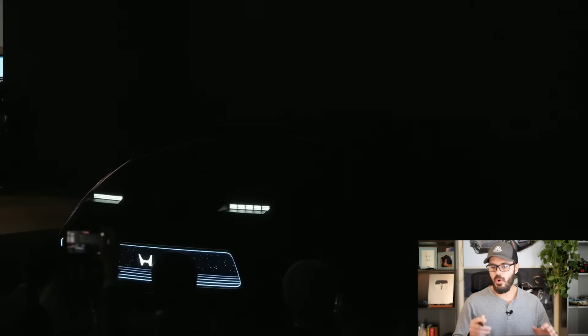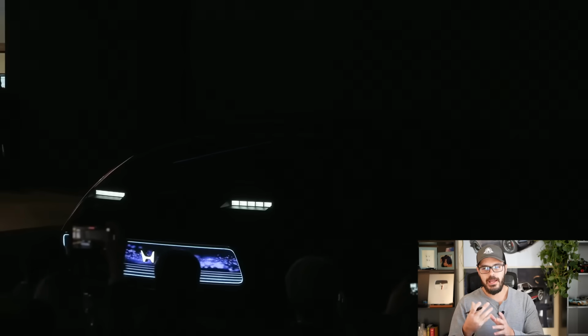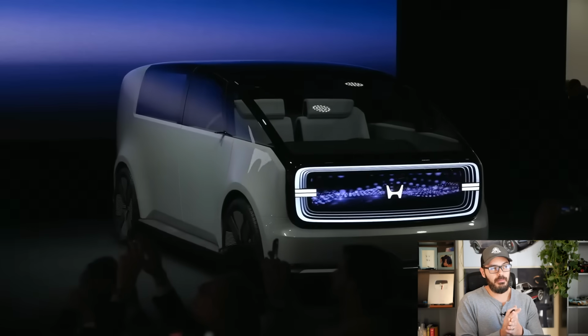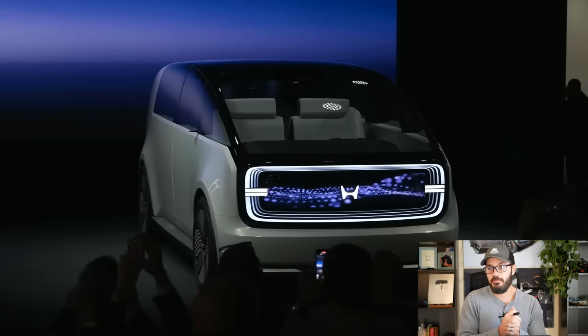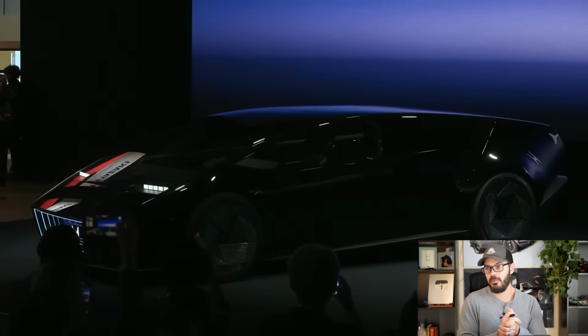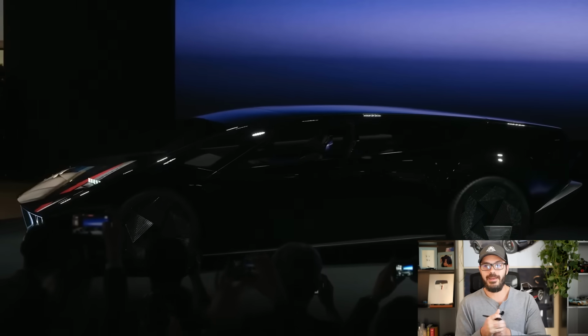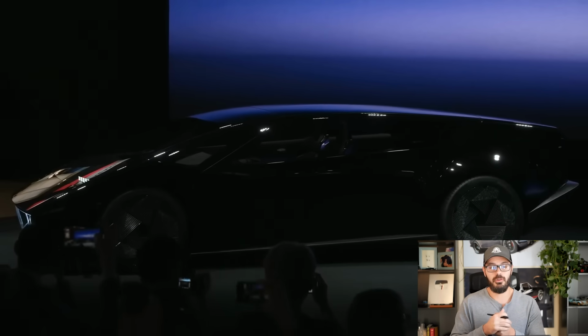Very interesting approach by Honda to release a brand new line for Honda. So these are called the Zero line, and I think it's gonna be, as he said, 40 or something EVs in the next 10 years. So they're gonna push out a lot of EVs and probably a lot of hybrids as well moving forward. But I'm excited to see where Honda's gonna take this design language and apply it onto all those new models.